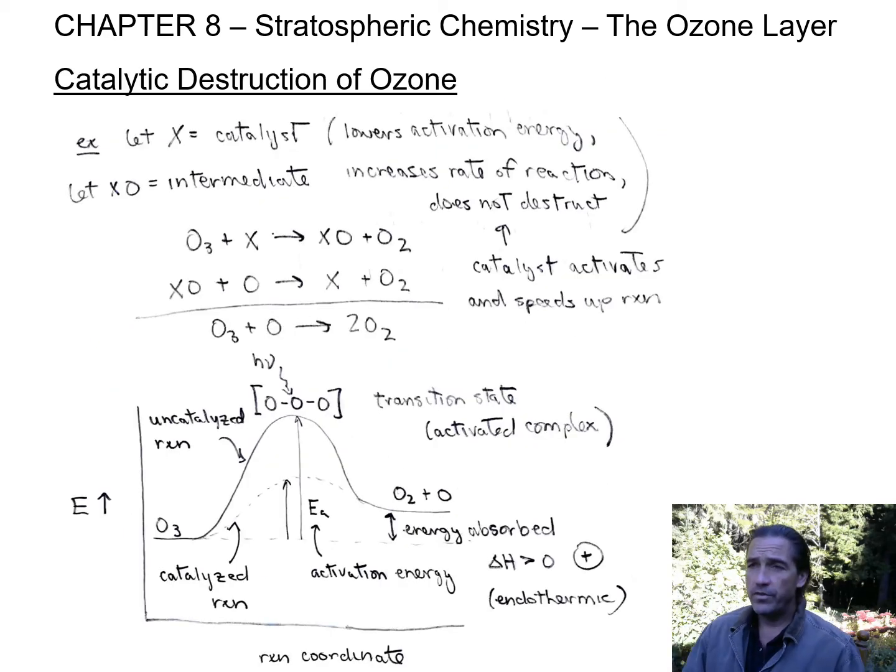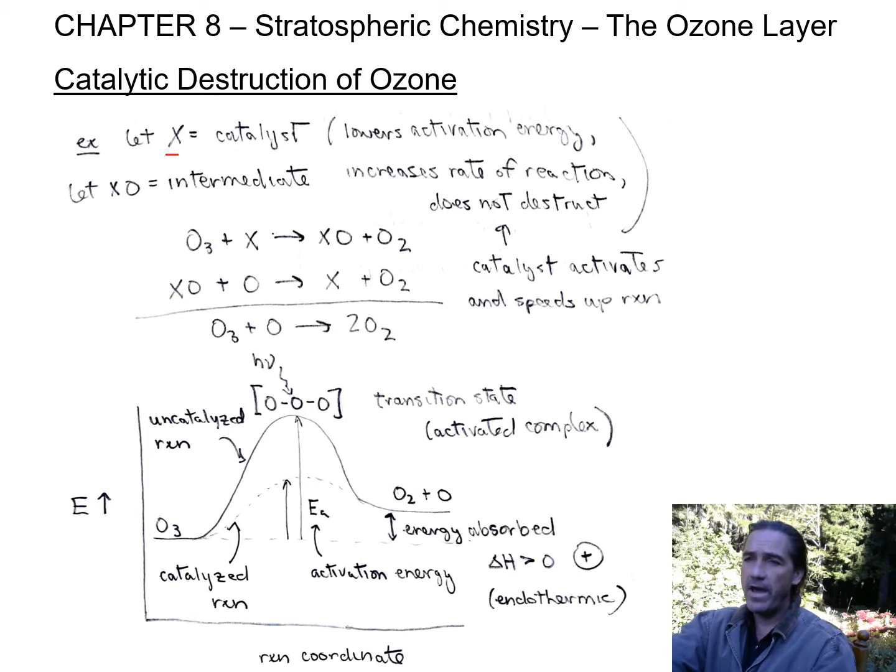So with human activity, there then became the process of catalytic destruction of ozone. And so, as I'll show in a couple slides, we have produced pollutants that have the ability to get into the stratosphere, have a very long lifetime, and can do this destruction of ozone that doesn't have a creation component to it.